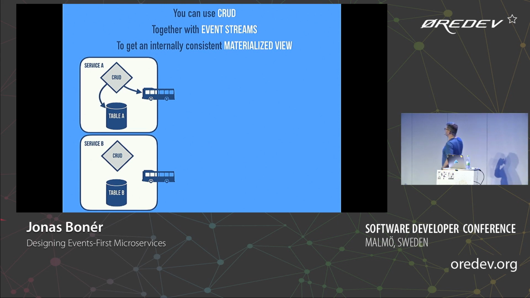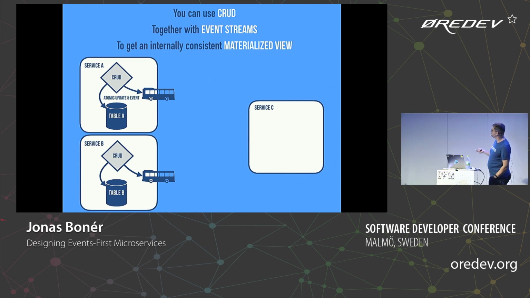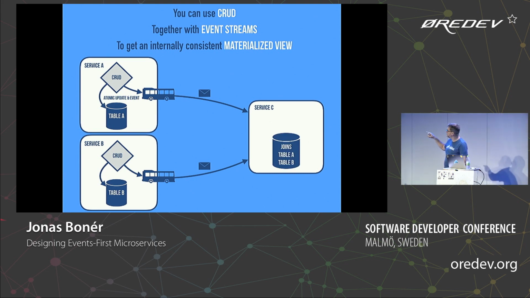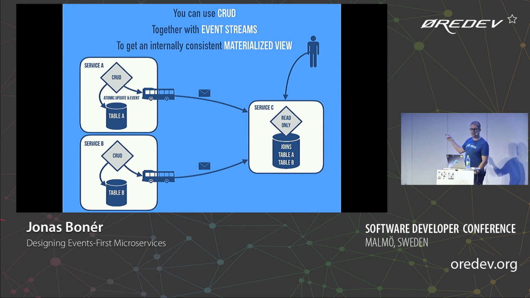Now, if Service A then, in an atomic way, stores its records in table A, but at the same time creates an event out of this change and pushes it to the event stream in an atomic operation. That's important. And Service B does the same. Okay, then we can have a Service C that subscribes on these two event streams, changes from Service A and changes from Service B. And it can then perform a join between table A and table B. Fully safe, in a safe context, without any transactions across the network here. And then serve this join table to the outside world, to users.